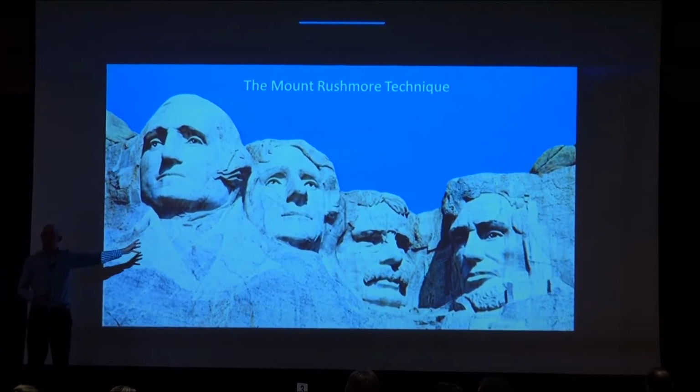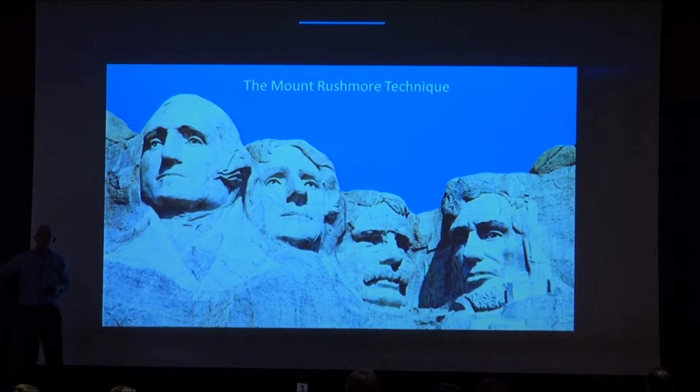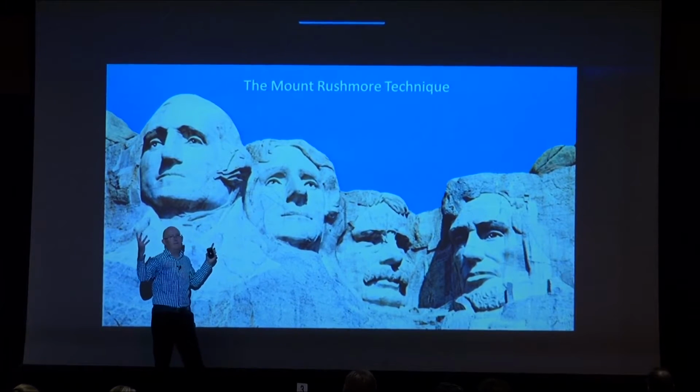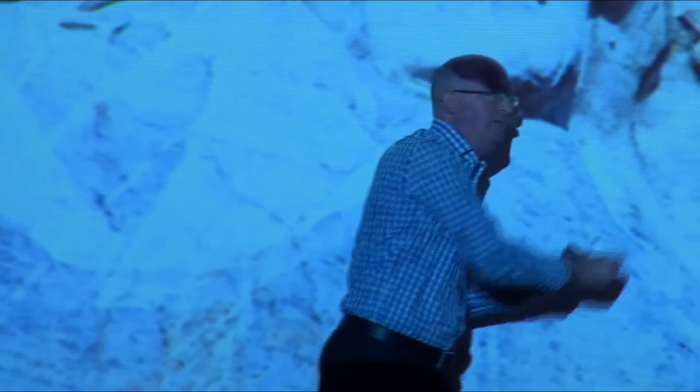Presidents' heads carved into the mountainside in the US, they did not use chisels alone to carve those heads. What they did was a 3-stage process. They first of all trucked in a whole lot of dynamite and they blew whole chunks away from the cliff face. They then got workmen in with sledgehammers to carve rough shapes, and then they got the artisans in with the chisels to do the fine detail work.